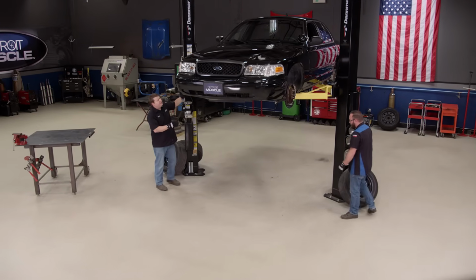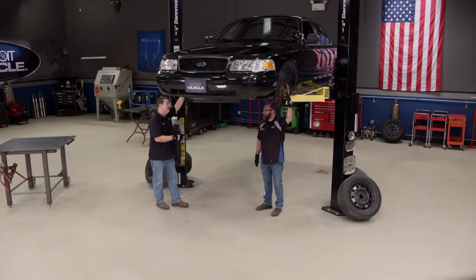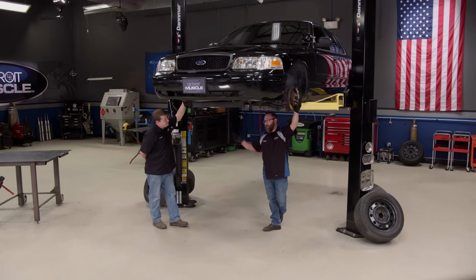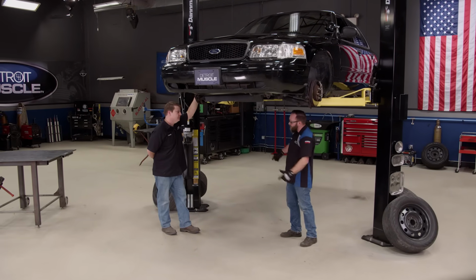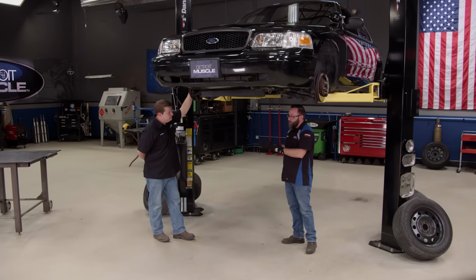You know, I almost want to bet you a 6-pack of whatever you like to drink and some chicken wings that we're gonna get a bit greasy and rusty today working on this thing. Absolutely, but I'll be willing to bet you that it's gonna be worth it because look at the turbo. A little bit of work, big payoff. That it was. Apply the same thing to the suspension, maybe we'll get the same results.